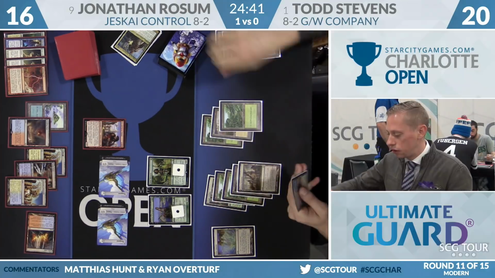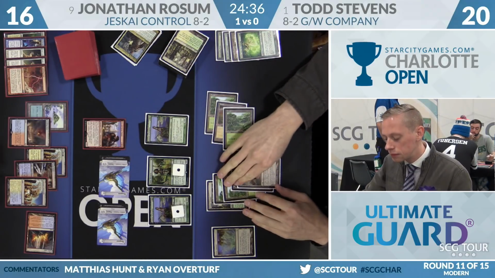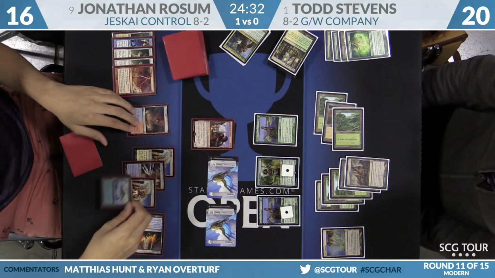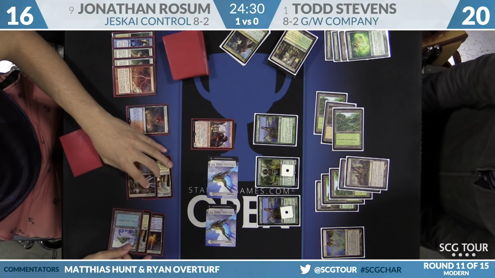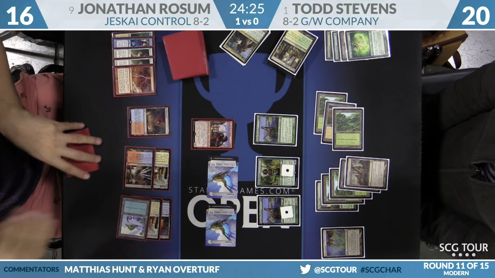Right. Yeah, and with a Courser of Krufix in play and perhaps even another one, Todd's going to try for the Courser. See if that's enough to get Jonathan's Cryptic Command. If he's trying to do any sort of damage racing, I think he has to counter here. Just 2 Coursers is so many life points. They work really well with Township.